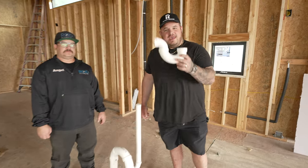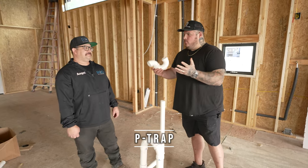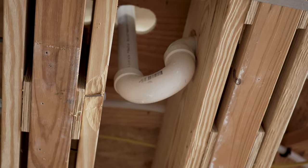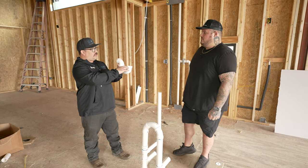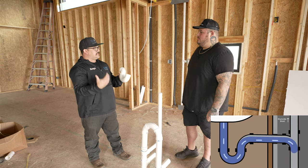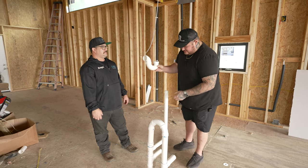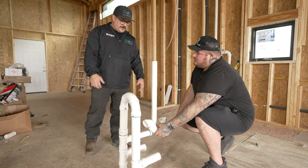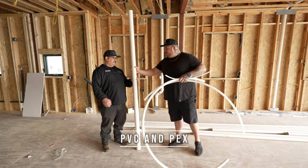I'm physically holding a P-trap — why do they call it a P-trap and how does it work? This is a P-trap and it goes on every fixture. The reason we need it on every fixture is for your sewer gases, which create a bad smell. The P-trap holds water that basically blocks gases from coming back into your fixture and stops those nasty sewer smells. That is mainly the purpose for having a P-trap in place.